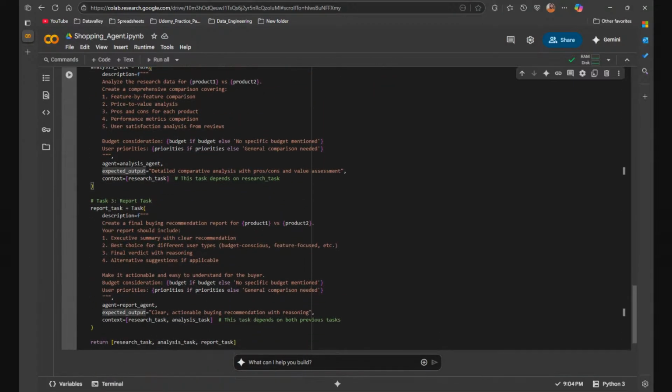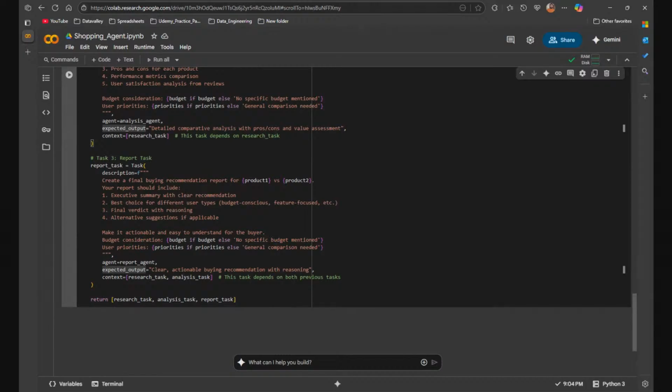And coming to the report task, which is for the reporting agent or the decision consultant agent, this task comes with the description, the agent, which is nothing but the report agent, and then the expected output, which is a clear, actionable buying recommendation with reasoning. We mention reasoning because this is the most important agent that makes us decide on buying a particular product, right?